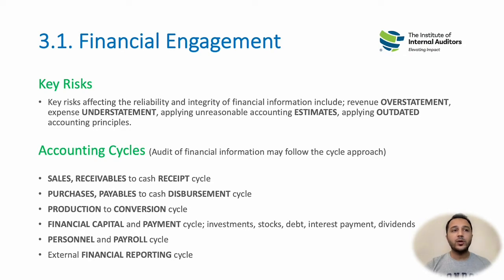But sometimes what we do is go into detail and pick one area or two areas, and then carry out a very extensive audit, looking at all the aspects of internal control and control design. However, if an internal auditor wants to do a full review, they can, but generally we leverage the work of the external auditor. So this is something about the accounting cycles.